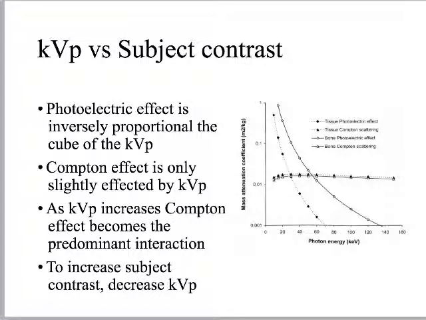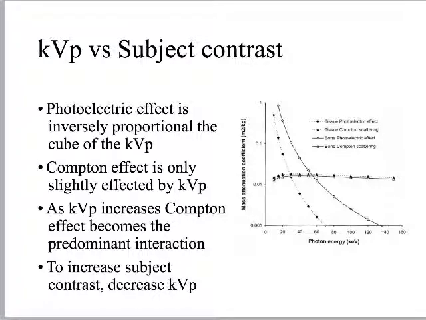So this comes to one of those golden nuggets of X-ray technology that stumps every junior student, right? And they rack their brains against the wall trying to figure this one out. But the reality is, to increase subject contrast, we decrease kVp. It took me months to figure that out as a student. That made no sense to me, right? But it's one of those weird things that we've come to understand through the science, that if we want to increase our subject contrast, we need to decrease our kVp, right?